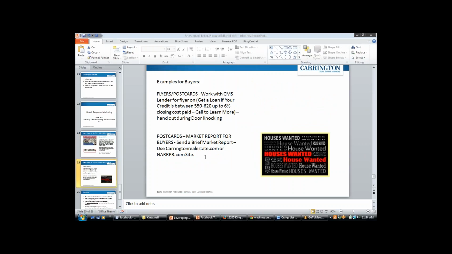And here's what you can do to target your buyers. You get with John Soka from Carrington Mortgage and you find ways to promote that Carrington loan program. I mean, credit score as low as 550, that is a very competitive program. You want to create a very simple generic postcard promoting the benefits of the Carrington loan. And Carrington will cover 80% of the cost.